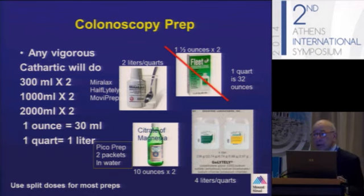But of all the preparations that one uses, I think that split dose is the way to go. Everybody now espouses split dose. That is, you must take the second portion of the dose somewhere around 4 to 6 hours prior to the procedure, because the second dose is the one that cleans the patient out well. So for most of these procedures, we use a split dose preparation with 1 dose given the day before the procedure and 1 dose given about 4 hours prior to the procedure itself. So the preparation is not vigorous.